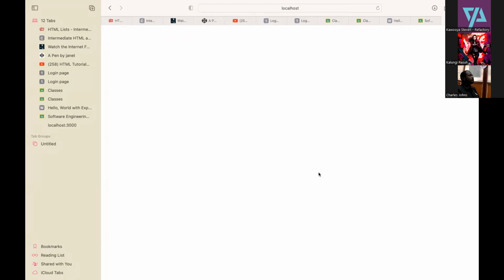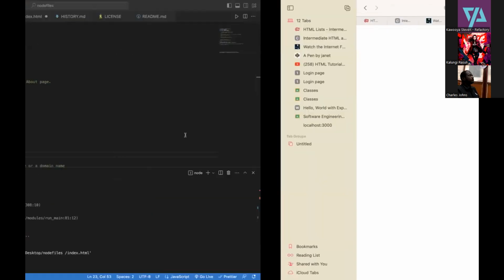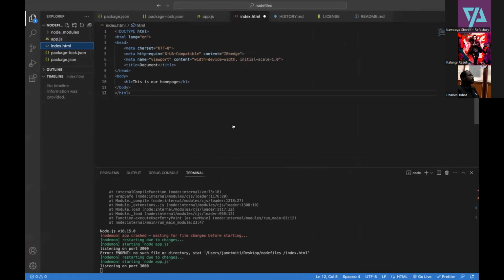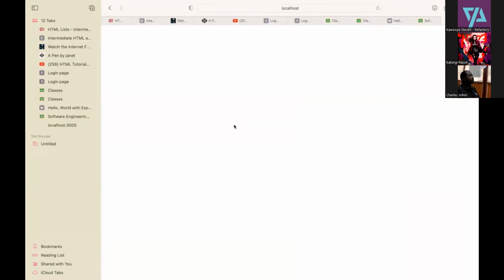Yeah, so it's working, but it looks like you have nothing in your HTML file. Go to your HTML file, index.html. Let's see. Oh, this is okay. You have something there. Go back to your browser. Do you have another browser?